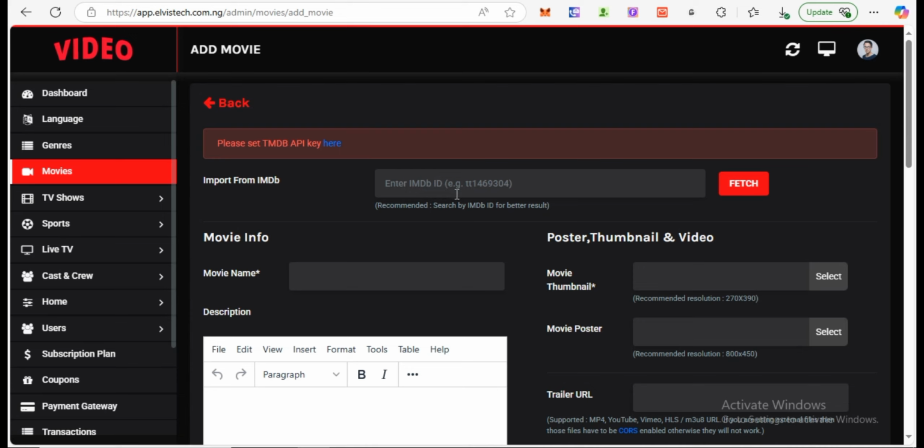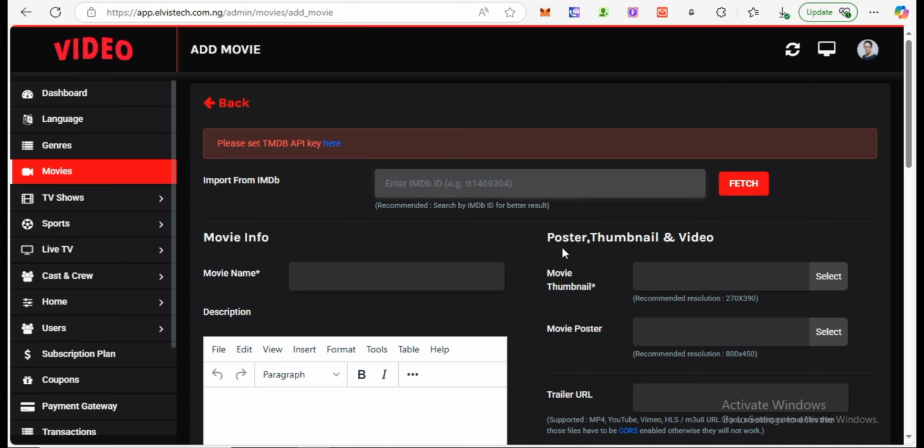Just get the movie code and paste it here. Like it says here, recommended, search by IMDb ID for better results. So you go to IMDb, get the movie that you want to import, get the movie code, paste it here, then click on fetch.